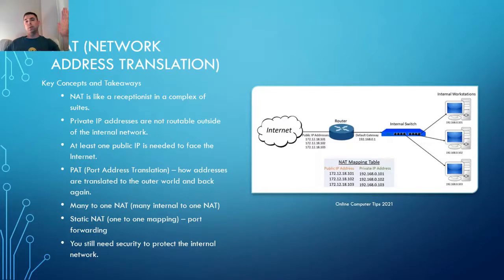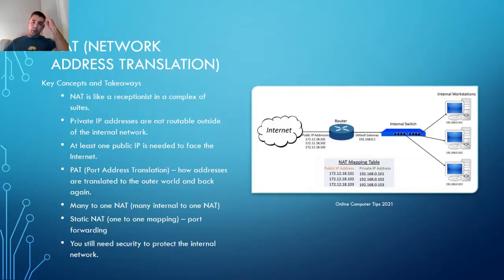And so in order to get to suite 235, you have to walk into the lobby, go up to the receptionist or to the map and say, where is suite 235? And that's where you get sent to from that point. So NATting is the same way. The GPS takes the packets to the modem, to the main building, and then it's up to the router at that point, the firewall, etc., to actually translate that information and say, okay, you're looking for suite 235, it's over here, or in this case it would be IP address 10.2.20.15, and this computer over here was requesting this information.